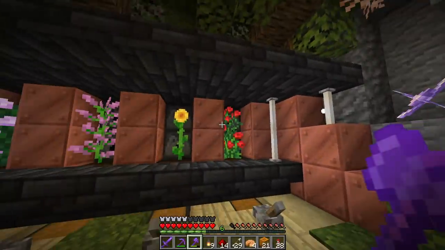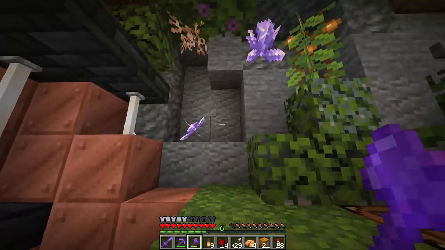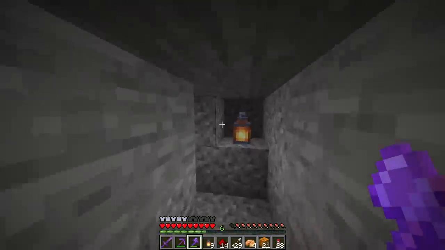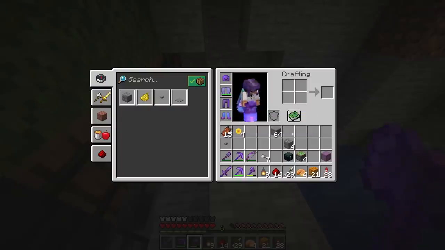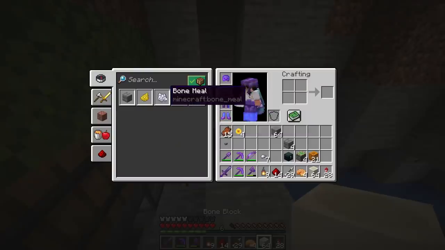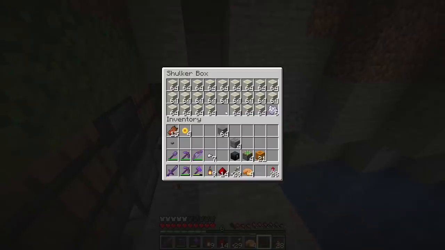fix that right now. The way we do that is we have a button here, and that opens a side secret door. So that's pretty cool. We can just walk on through here, and then back here, this is where we actually load the thing, which is where the basement was before. So we got a bunch of bone blocks here. I'm going to turn them into bone meal. We can put this right in here like so.